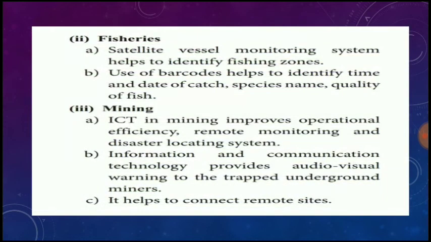And the next one is fishers. Satellite vessel monitoring system helps to identify fishing zones and uses barcodes to help identify the time and date of catch, species name, and quality of fish, right? And the third one is mining. ICT in mining improves operational efficiency, remote monitoring, and disaster location systems, and information and communication technology provides audio visible warning to the trapped underground miners.